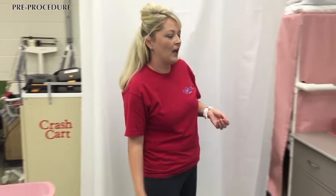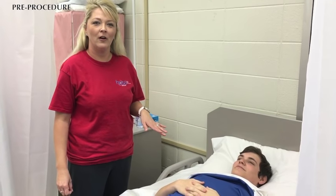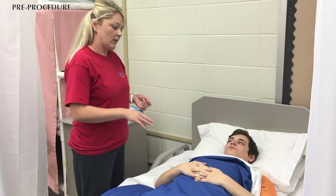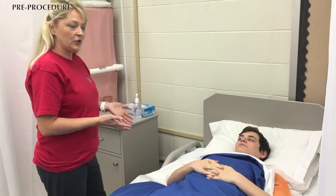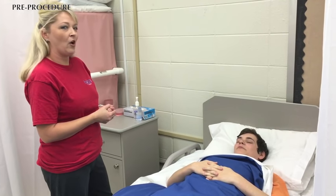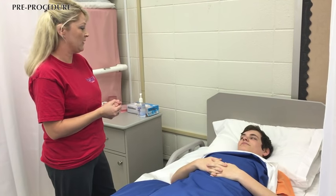The first thing I would do is obviously knock on the door: good morning Mr. Wayne Scott. He's agreed to be our patient for the day so we will actually be shampooing his hair. I would identify the patient, check his ID bracelet to verify who I need to see, then explain the procedure: 'This morning we're going to shampoo your hair. The doctor has said you can't get out of bed and it's been a little while since you've had your hair shampooed.' Then I would gather my supplies.